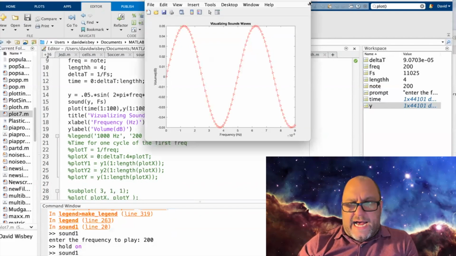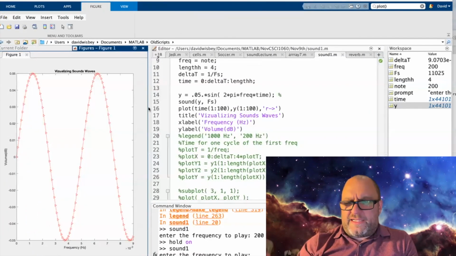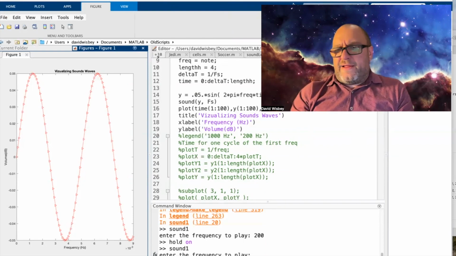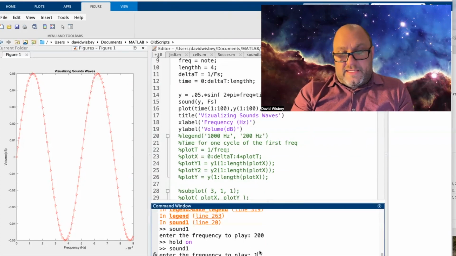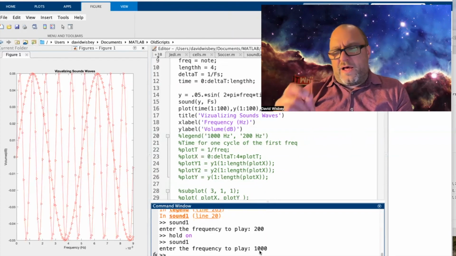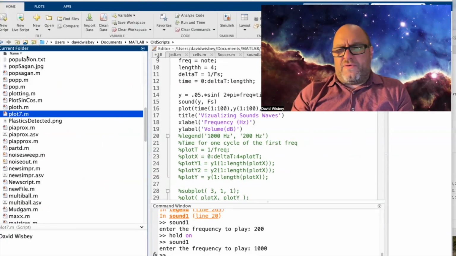And I'm going to dock this. I'll put it over here. Here's my sound waves, because I really like to visualize things when I'm doing it. It's really important because you need to know what your program is doing. You need to know what's in the array and what it's going to plot. Okay, so I'll say 1000 here. Okay, and I put the second one. I didn't change the color in my program. So I'd say this program is of limited usefulness.